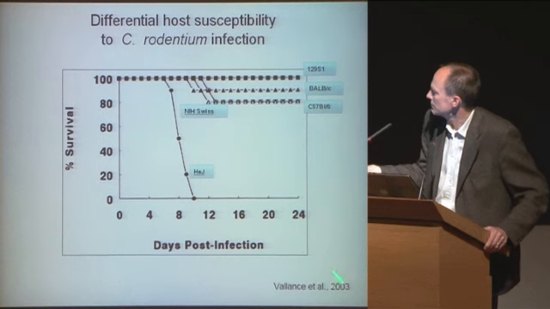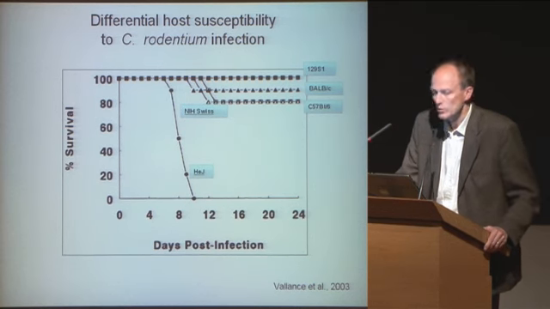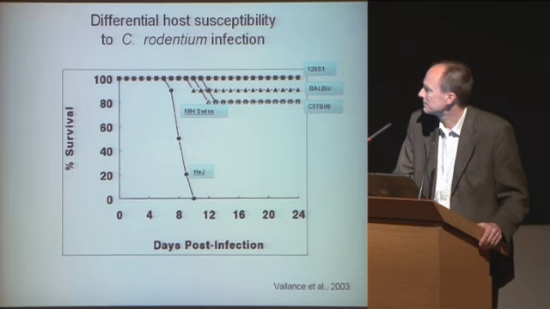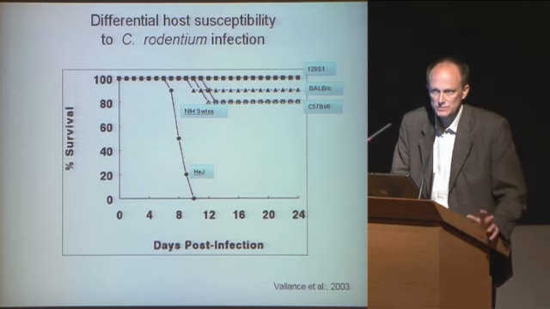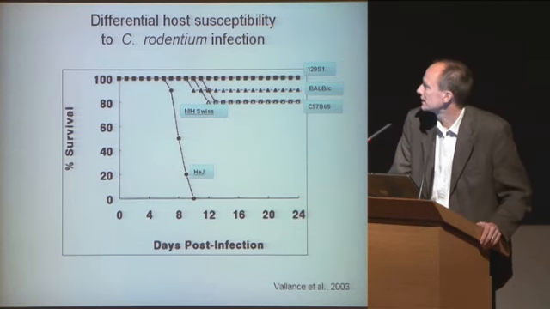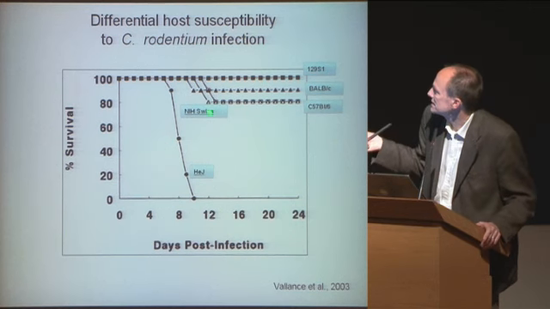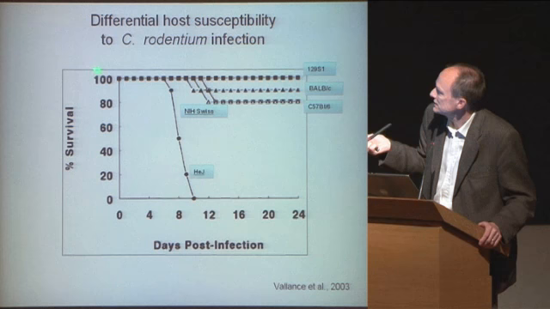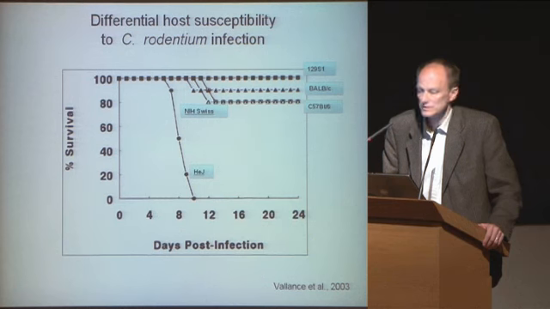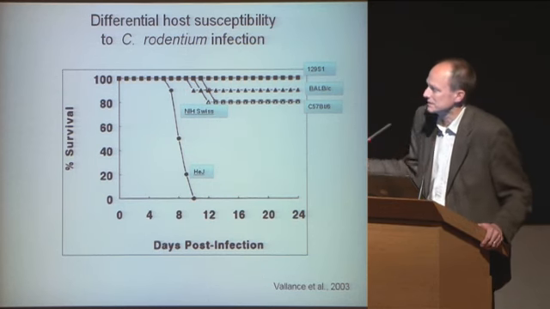So many years ago, when Bruce Valence was a postdoc in the lab, we took every mouse type we could get a hold of and infected it with Citrobacter. And like you would predict, you'd see some mice are resistant and some are more susceptible to infection. If you take these mice here, Swiss and these others, they basically don't die due to Citrobacter. This is % survival. Yet if you take HEJ mice, they will succumb to this. So these are susceptible mice, and these are resistant mice.